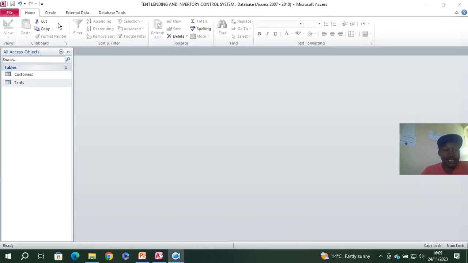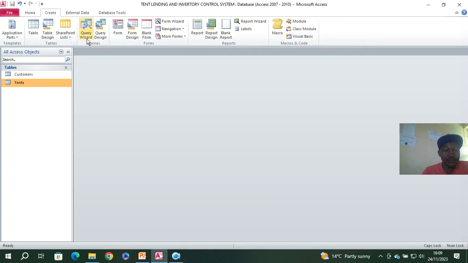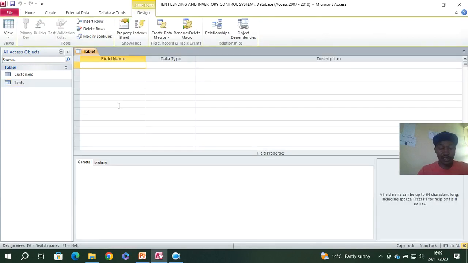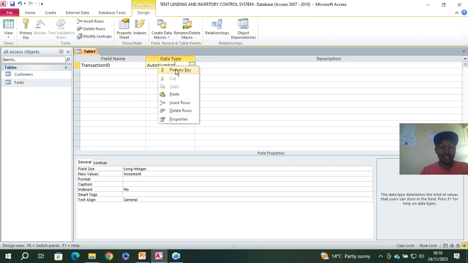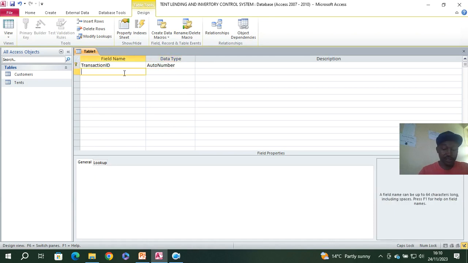The next table is the transactions table. So I just go to table design. So we have the transactions ID. This is auto number and the primary key. Then we shall have the customer ID. Then we shall have the tent ID.